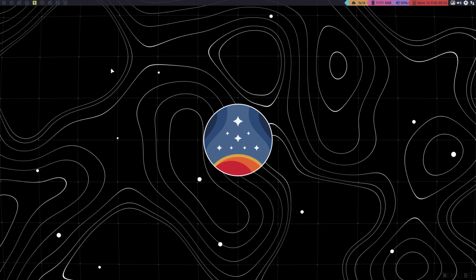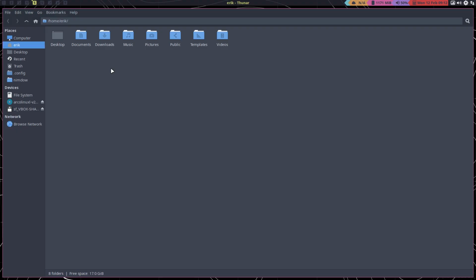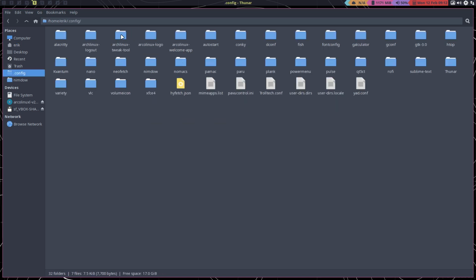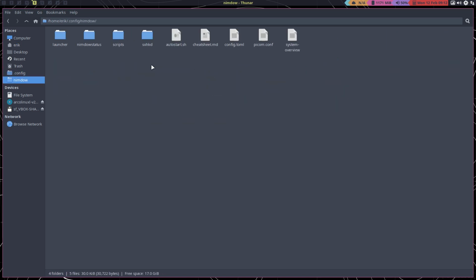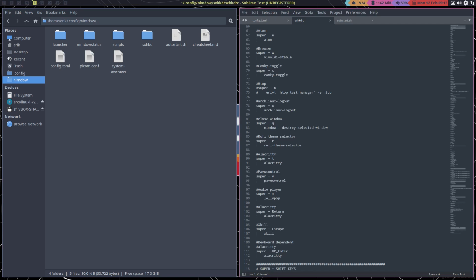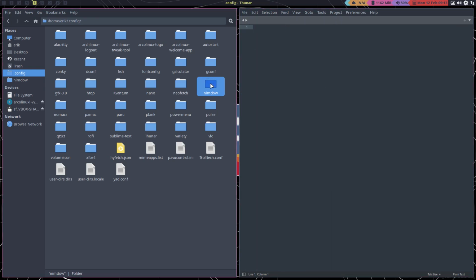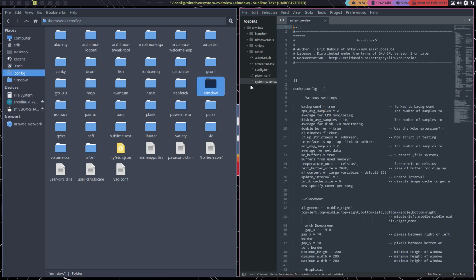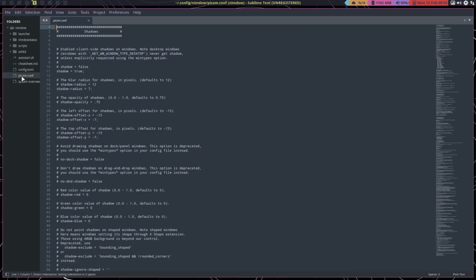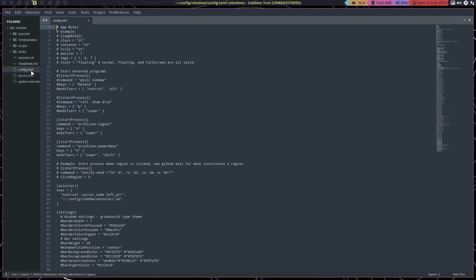For the rest, it's well, a bar up there and all the information that you need. I'm not gonna teach now, but I'm just gonna show for the guys who want to be testers, the developers, beta testers, right? Wanna participate in the code. Then this is your folder. You know what I'll do. I'll launch Sublime Text this way or that way, and then I'll drag the complete Nimdow in there. And you see I've been working on it, but just drag the folder in there because you need to read everything.